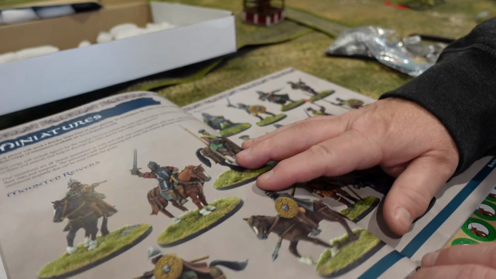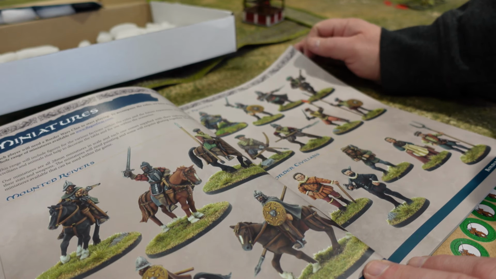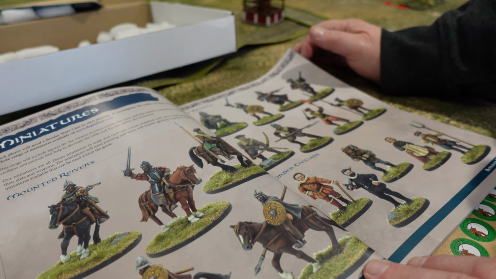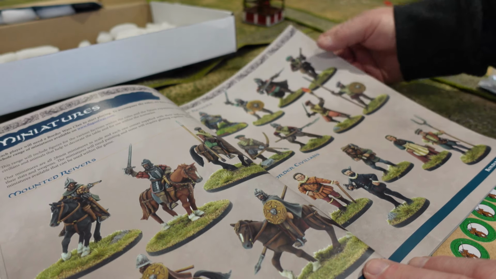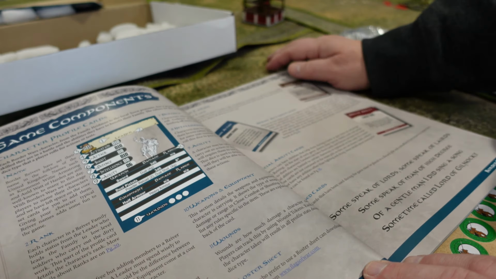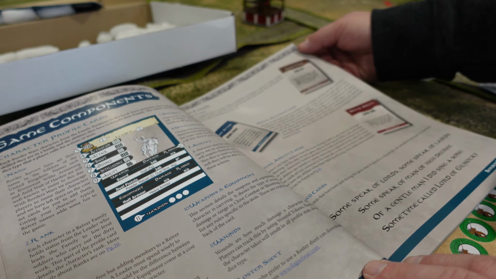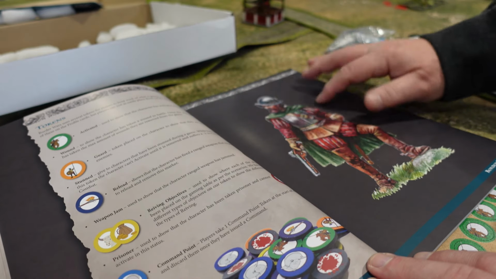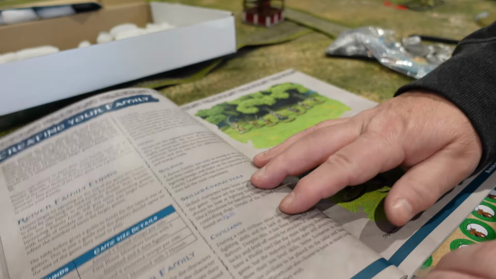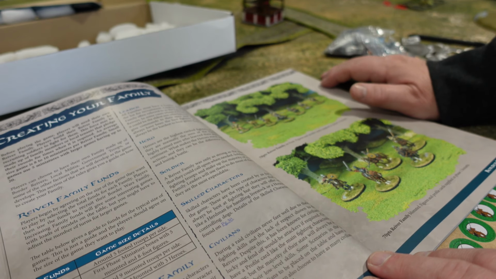I'm going to have a read of these, and so what we do, here's those beautiful figures. I'm thinking about doing mine a bit in a sort of wintry look. More and more I'm thinking about it, but we'll see. There's taking you through the different cards, the different components of the game, tokens, what they mean. Again, some lovely pictures.